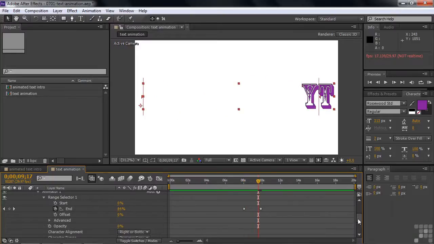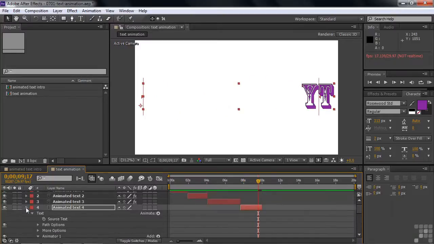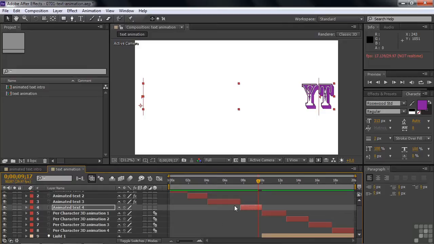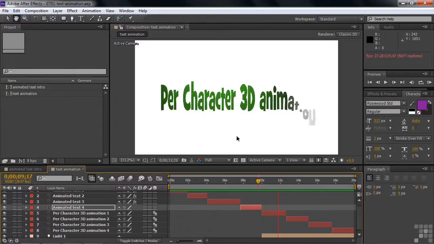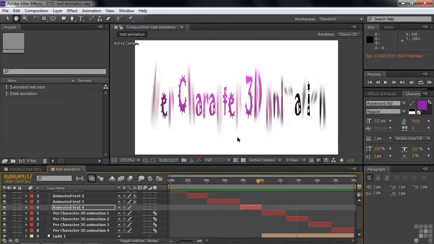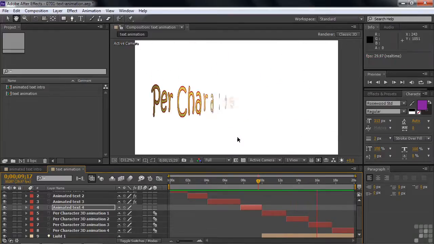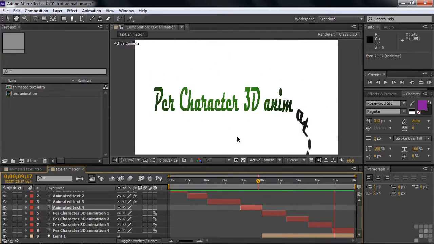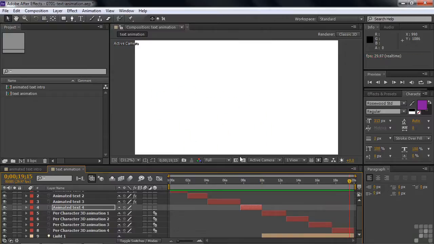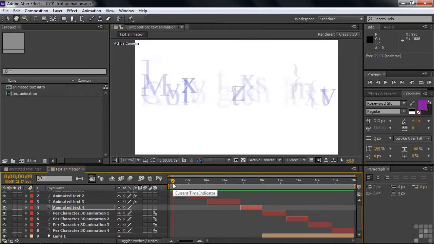All right. We'll move on to the next stuff here. Let me close this down. The next stuff is all per character 3D. This is stuff being animated in 3D space. And I'm going to discuss this quite a bit later in the course when I talk about 3D and lights and cameras, that kind of stuff. But here we go. We'll just take a preview of that. The text kind of comes up from the bottom like that, spinning in from our direction, coming in from way off in the distance and kind of dropping off toward us. So those are character animations, again, looking like this.